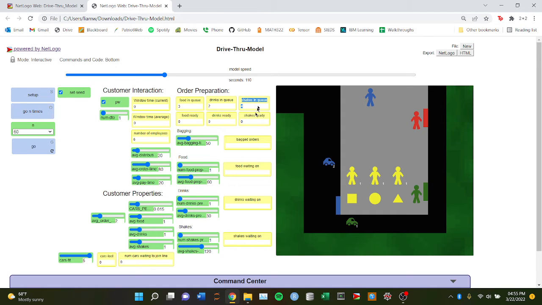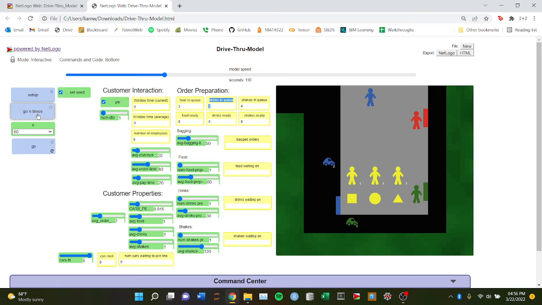If let's say this is a coffee shop, shakes could represent iced coffees, iced beverages like frappuccinos, and a drink could represent a hot beverage like a hot coffee, right? Now they're just in different spots because the same people can't make them, right? You can have 10 people making shakes, but you can't have people just bouncing in between the drink station and the shake station.